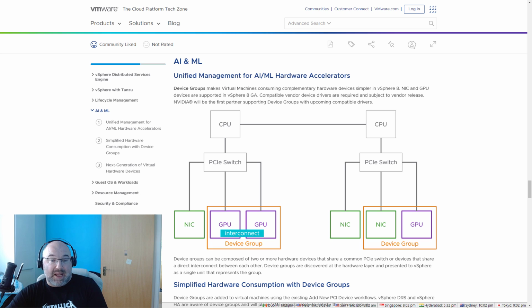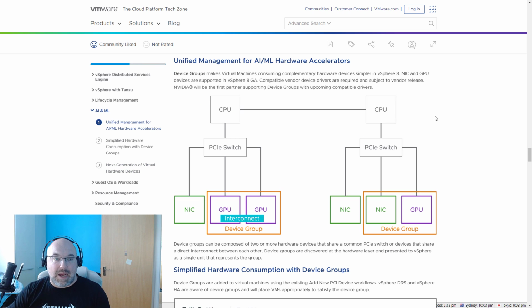Device groups can be composed of 2 or more hardware devices that share a common PCIe switch, or devices that share a direct interconnect between each other. So instead of presenting one device by one, you can group them together and present them as a group.